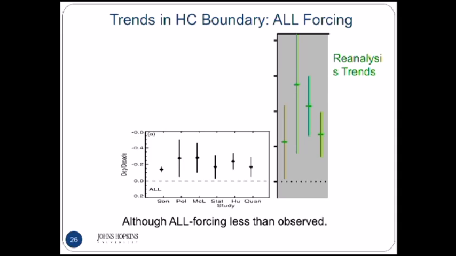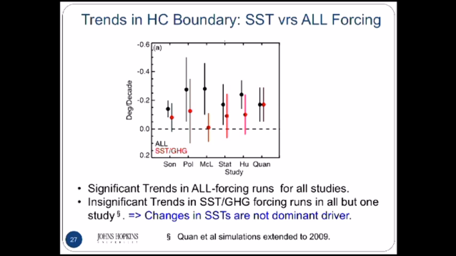When you compare this with the reanalysis trends, you get the same result I mentioned before. The reanalysis are up here and the models are down here. So they all underestimate the observed trend. I'm going to come back to that. But let's forget the observations at the start. I'm a modeler, so they just complicate matters. And stick with model land.